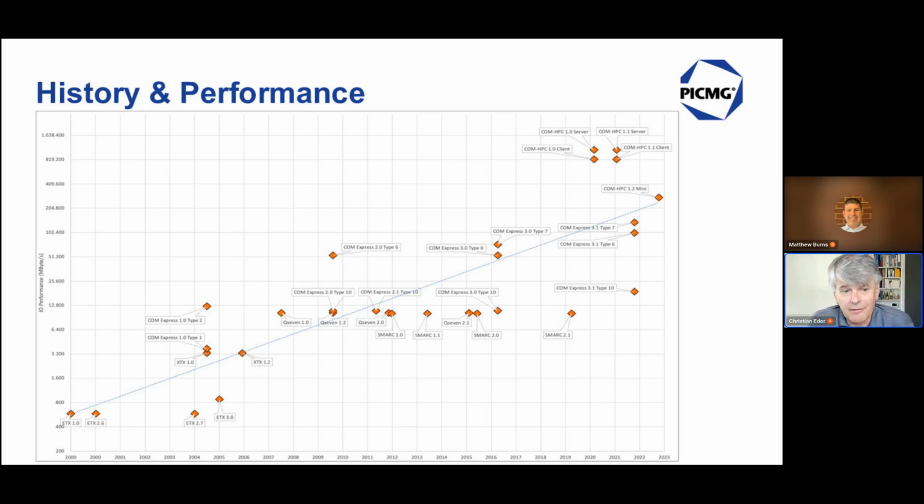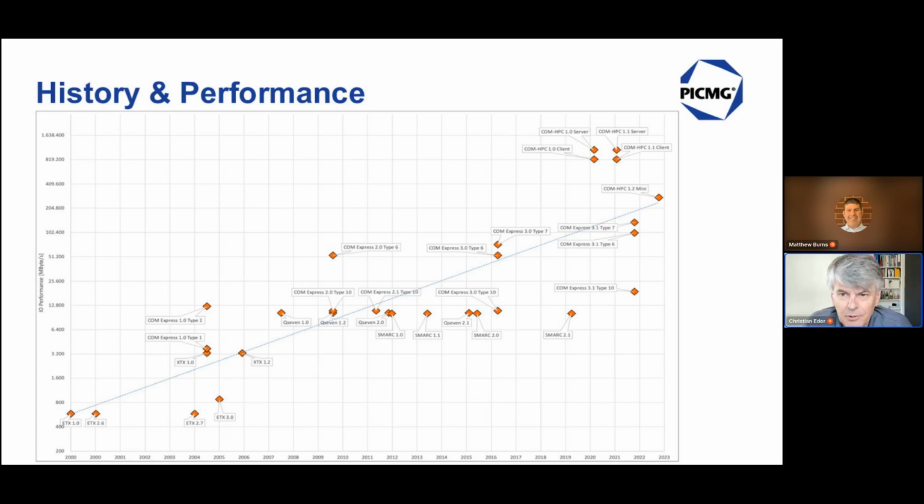It's not a new idea to have an open standard computer or module, and I did a little exercise and did some calculations here. You see, starting from the very left, it's ETX. Maybe even before there was DIMPC, maybe that was the first open standard module concept. But the performance level, which is on the C-axis, is on a logarithmic scale, which means ETX had, let's say, an I/O performance, if you calculate all interfaces and sum it up, of course, a theoretical number of something in the 500, 600 megabytes per second.